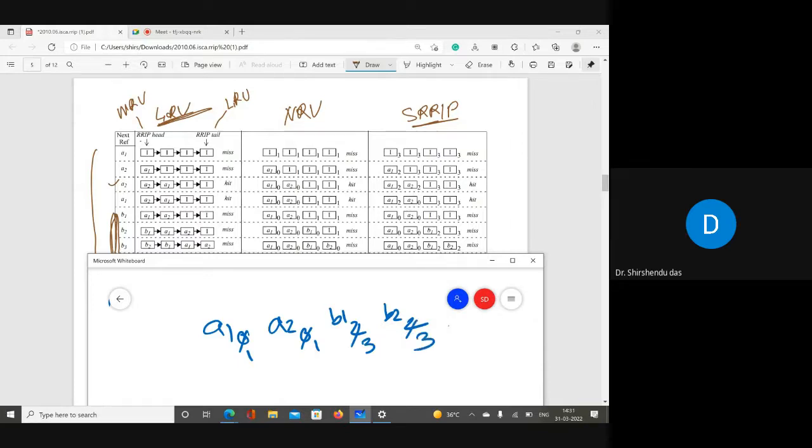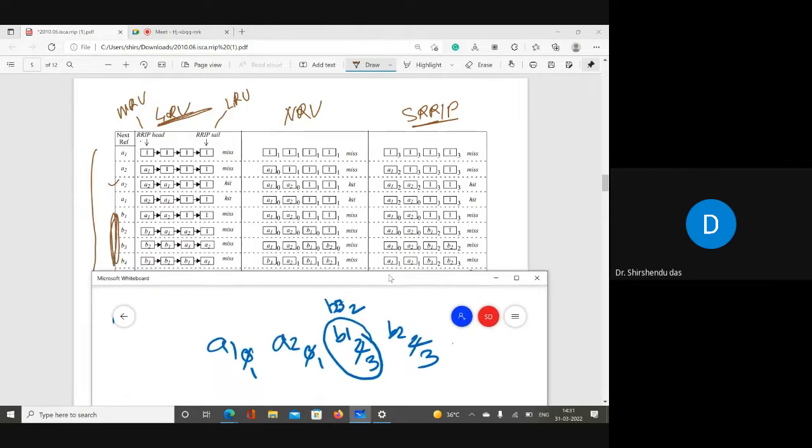After this, which one will be the eviction victim? B1 will be the victim. The block which we normally remove in replacement policy is called the victim block. So B1 is the victim block because there are two blocks here having 3, 3, B1 and B2. In this case, they always choose from the left side. So B1 will be the victim block. So we'll remove B1. In place of B1, we'll store B3 here with RRPV value 2. So the next line should be here A1 1, A2 1, B3 2, and B2 3. See, A1 1, A2 1, B3 2, and B2 3.